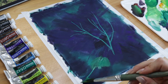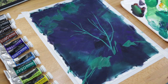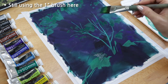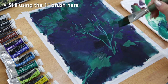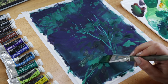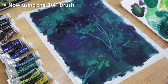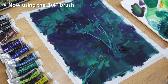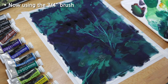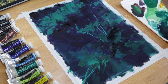Now we're finally getting into some mid-tones and the real substance of the painting. I'm still using a relatively large brush, around a three-quarter inch flat synthetic brush with an angled tip. I really like the angled tip because it works great for making all kinds of organic marks. I've painted over some of the stems as I mentioned I might earlier. Painting over them let me paint more naturally with large, fresh brush strokes. If I had to paint around the stems, I would have had to use small, careful paint strokes that would have had a totally different feeling. Later in this process, I can repaint the stems and bring them in front of the other foliage once again.